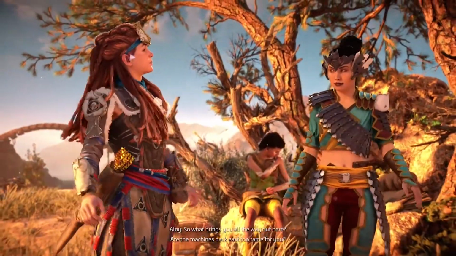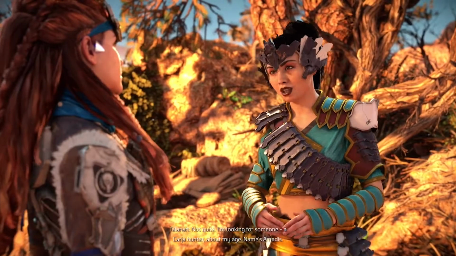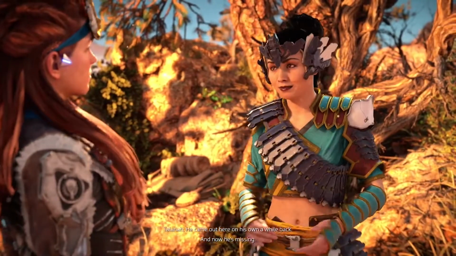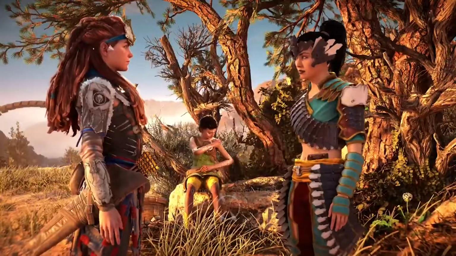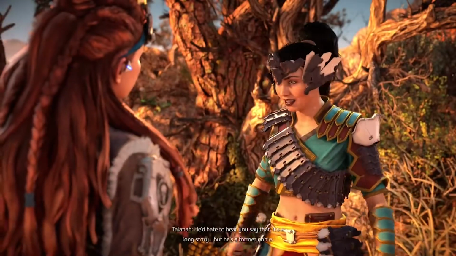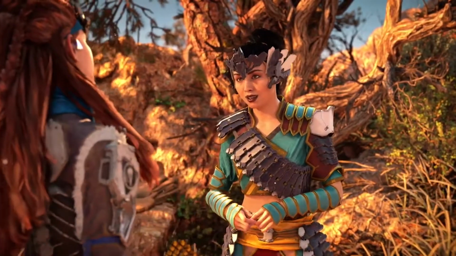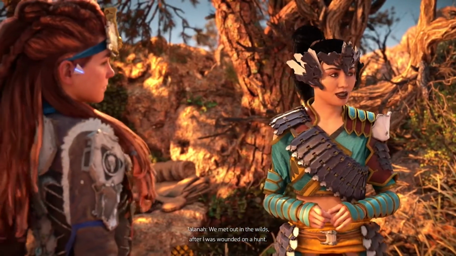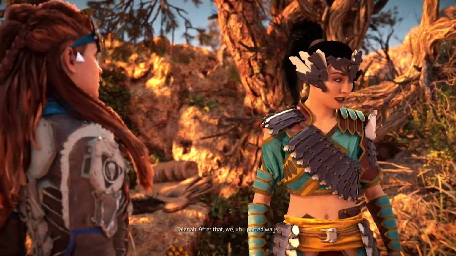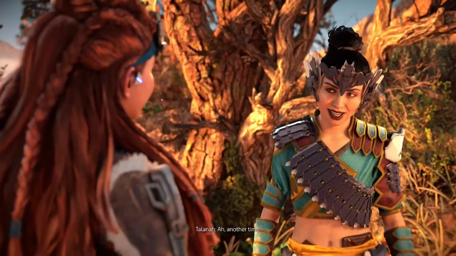So what brings you all the way out here? Are the machines back east too tame for you? Not quite. I'm looking for someone. A Karja hunter, about my age. Name's Amadis. He came out here on his own a while back, and now he's missing. Is he your boyfriend? This man you're looking for, is he another hunter from the lodge? He'd hate to hear you say that. It's a long story, but he's a former noble. We met out in the wilds after I was wounded on a hunt. He healed me. Then helped put a stop to machines that were threatening a nearby village. After that, we parted ways. Sounds like there's more to the story. Another time.